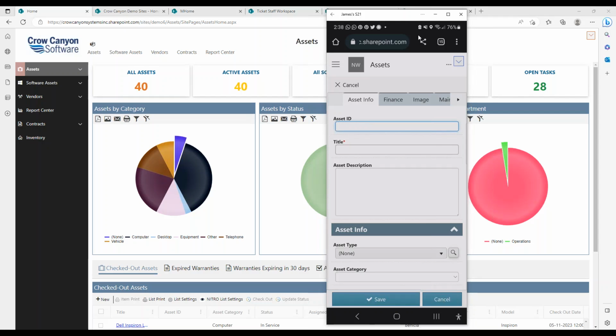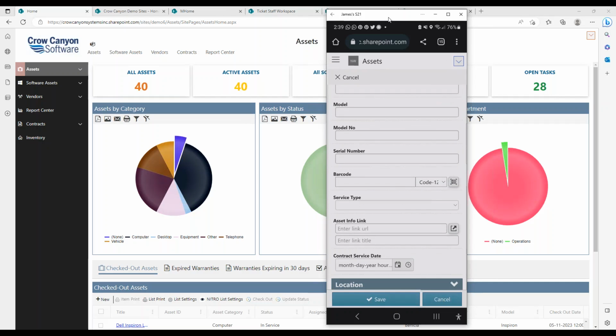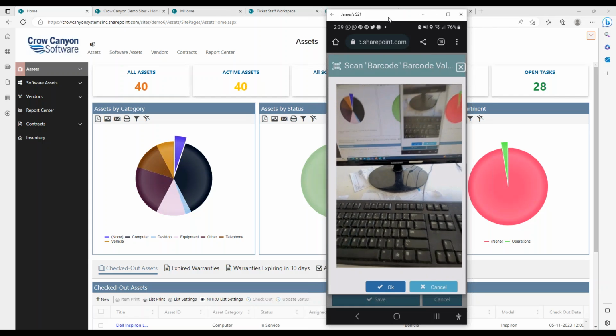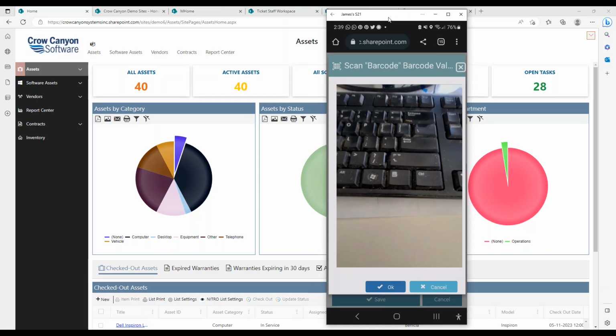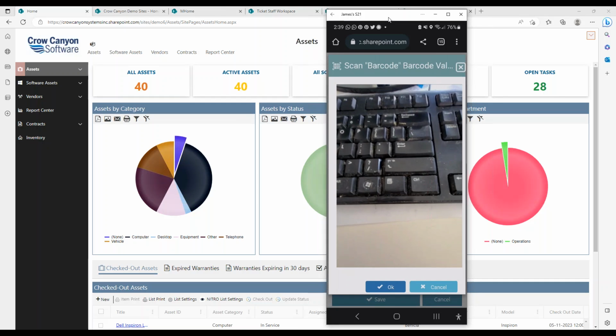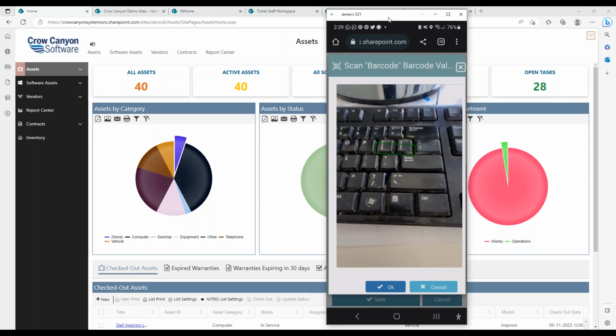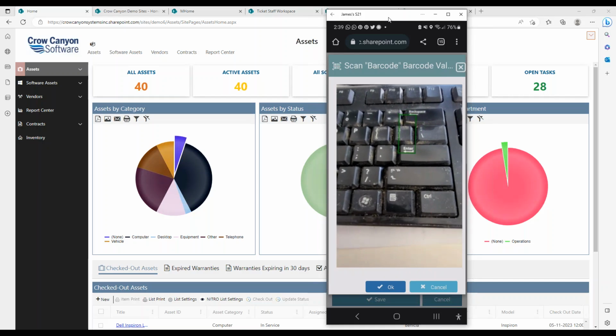And one more thing, I think we got a couple more things to show here. Someone has a question about barcoding, and I wanted to bring up this connection to my mobile phone. You can connect into it from your mobile device, and you can see that there's this barcode field right here. When you click that, you can see this is my actual messy desk. I apologize, I should have cleaned it up a little bit. But you see it's the actual camera on my actual phone. And you just simply put a barcode in there, and it'll blip it in there. That would allow you to enter it.